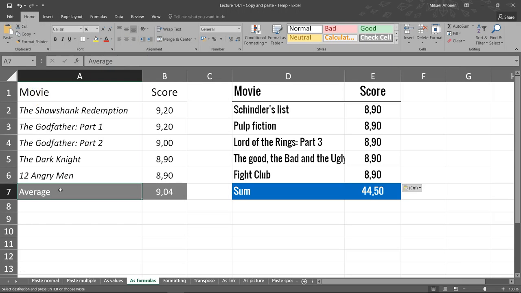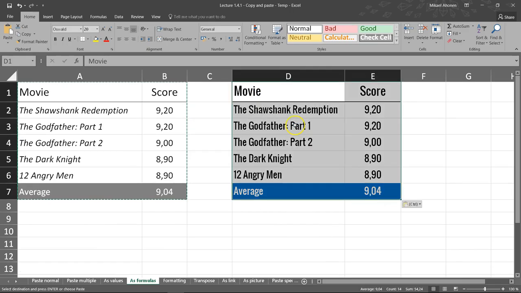To demonstrate the Paste Formulas option, we have two tables that have constant values and cell formattings. The tables also have different functions in the total row: average and sum. The paste formulas will paste the values and formulas as they were, but doesn't affect the cell formattings. Let's try to move the values and formulas from the first table to the layout of the second table. Copy the data from the first table, select the top left cell of the paste area, and choose Paste Formulas. The layout stayed untouched, but you can see that the function in the total row changed from sum to average. All the constant values got replaced as well.